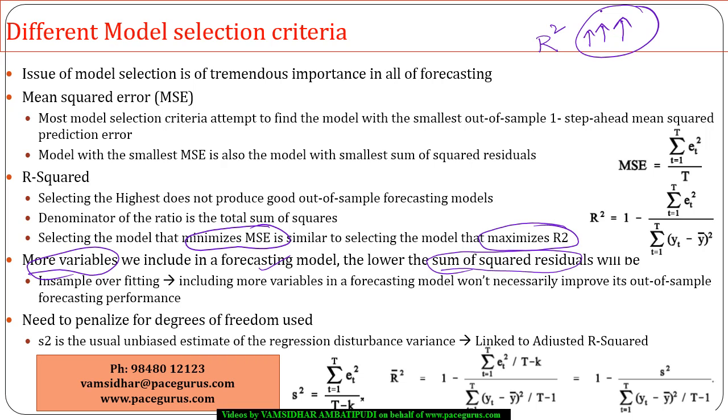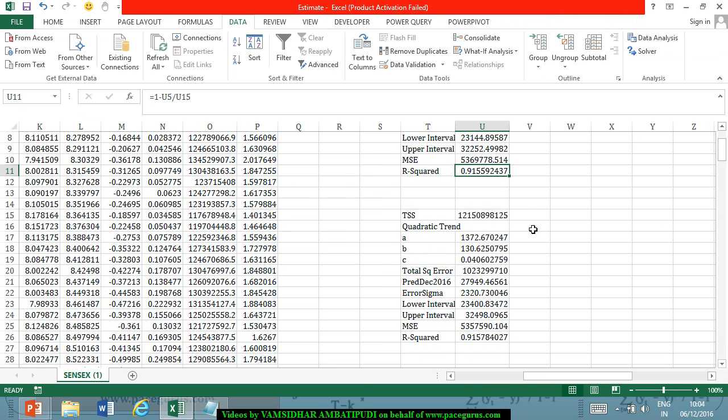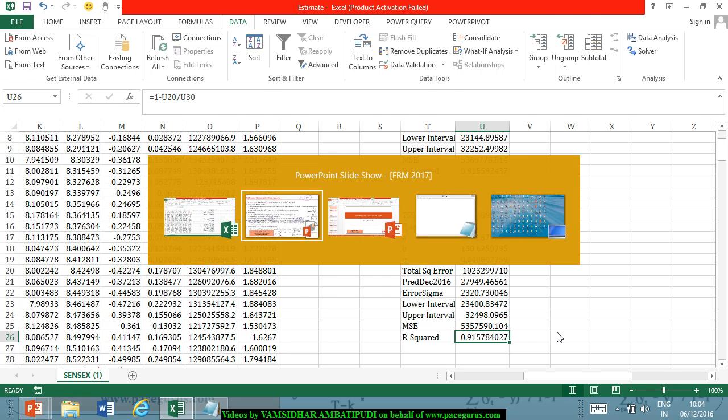But it could be marginally higher, like this, 91.55 here. We added one more variable, time squared, and the R squared became 91.57. It can't become 91.2 or 90 or something. The minimum is because it will assign a coefficient of 0 for C and still it becomes a linear model. And if it is a linear model, you could still see that 91.5 should be there. So there is no way that the R squared of the model will come below 91.55 at all. It will only keep growing.